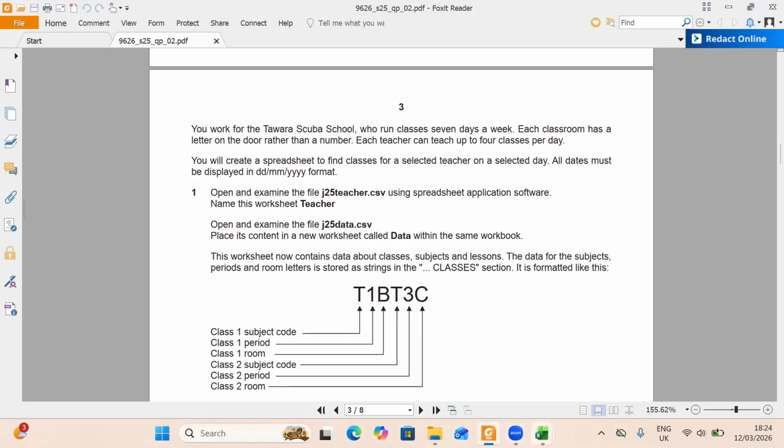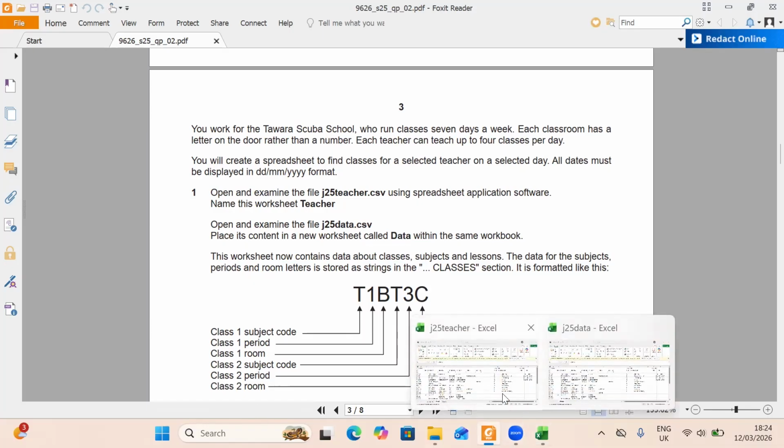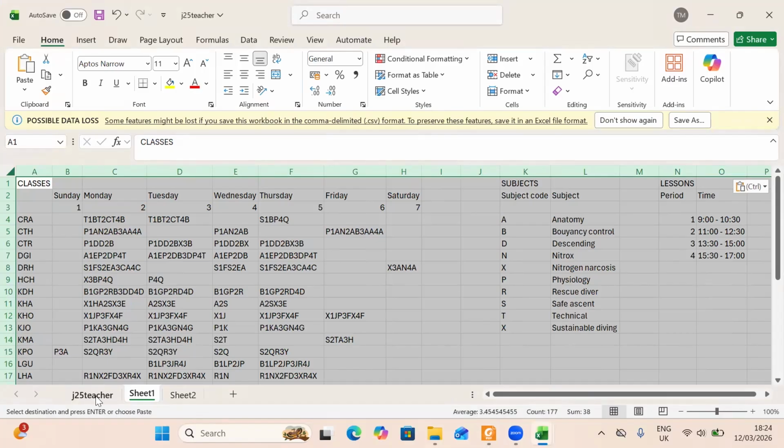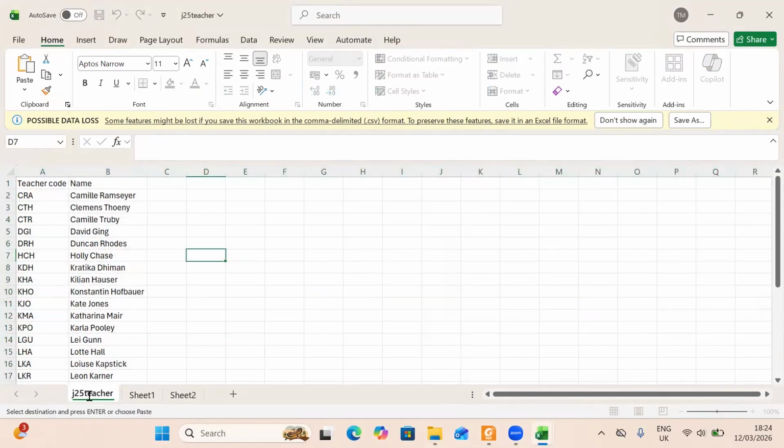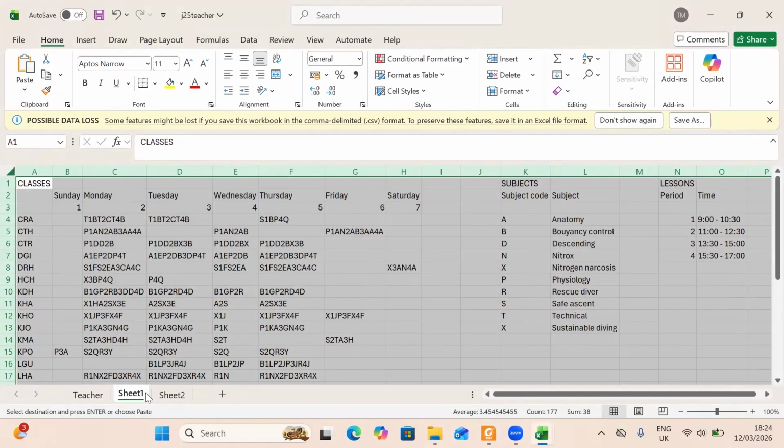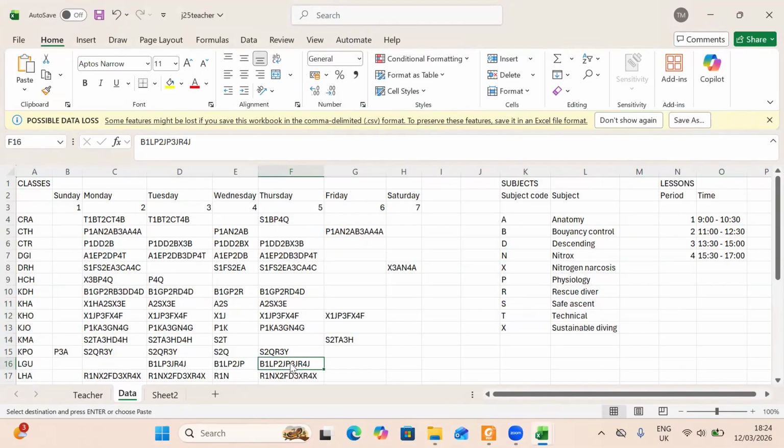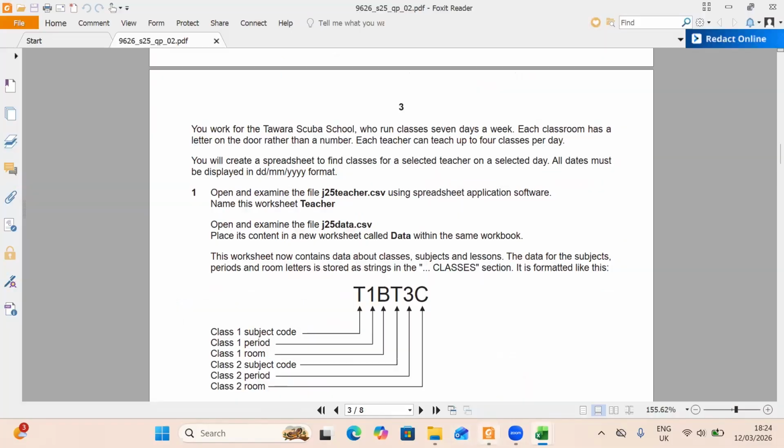So the first worksheet should be teacher and the second one should be data. We rename this one to teacher, and Sheet 2, where we placed our data, we rename to data.